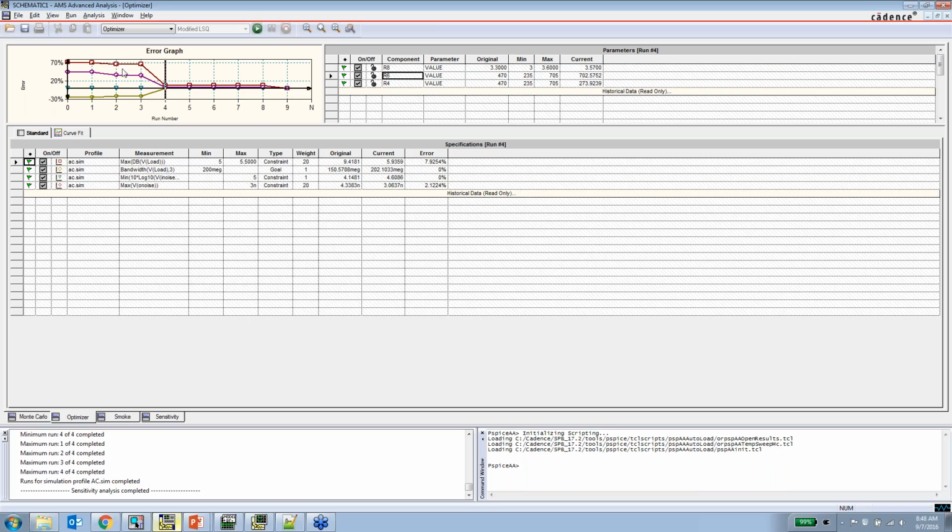It uses that, and as you go through the different simulation runs, you can see what the original resistor value is, and then what the current resistor value is. If you extend that all the way out to the last simulation run, you can finally see what the exact or ideal value of these three components needs to be to achieve these exact measurements or performance of the circuit that you're interested in. And that's using a modified LSQ engine.